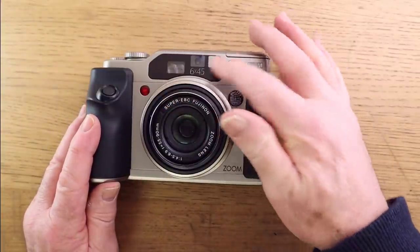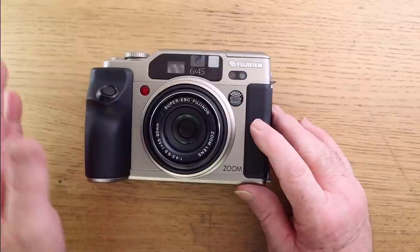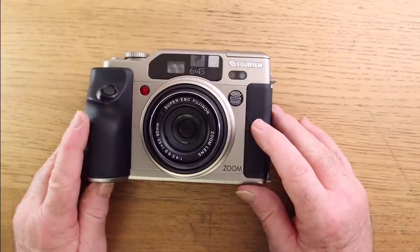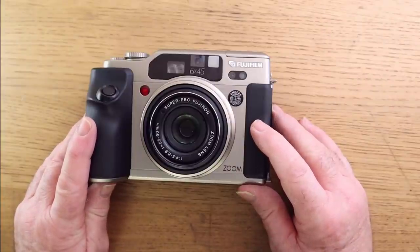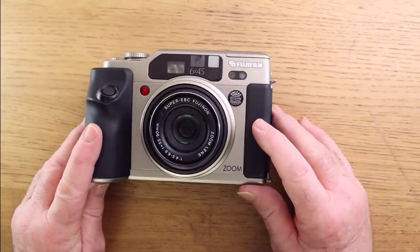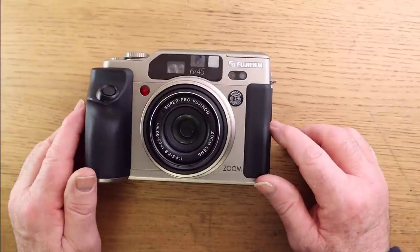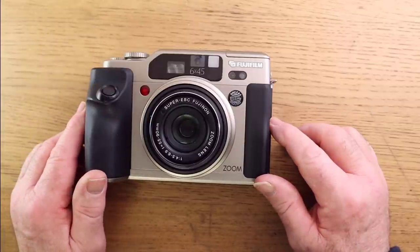This is an array of windows. It's got the viewfinder with auto parallax adjustment lines, so if you zoom into the subject, the lines will adjust so you don't get a parallax error. You'll always get what you see in the viewfinder. The camera has infrared low light autofocus, phase detection for normal AF. It's center weighted and a very accurate meter. It's got a flash sensor as well on there, and then it's got a red light there that flashes on and flashes continuously for the last 2 seconds when you use the self timer.